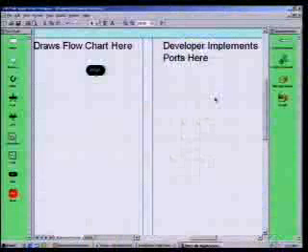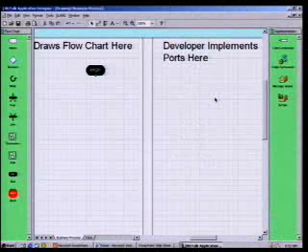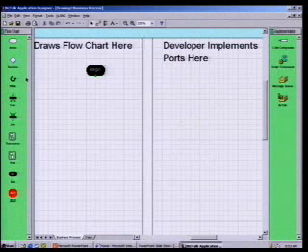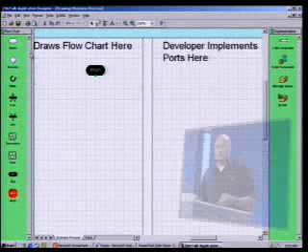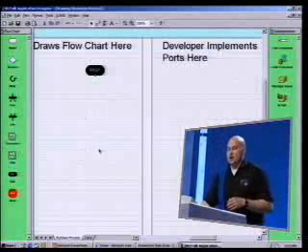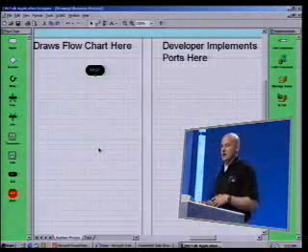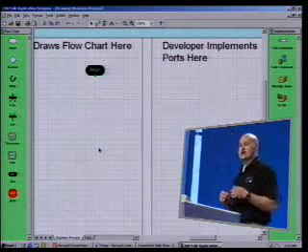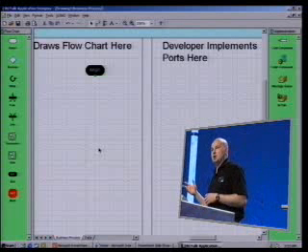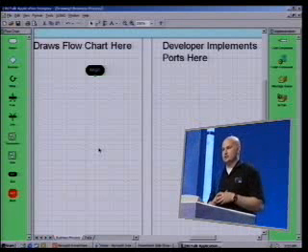It all begins in the visual design environment. This is where the business analyst and IT professional meets the developer. On the left-hand side of the screen is where the business analyst or the IT professional would use these elements to describe our business process. And then on the right-hand side of the screen is where the software developer would connect that business process up to the components and applications and web services that do the work.